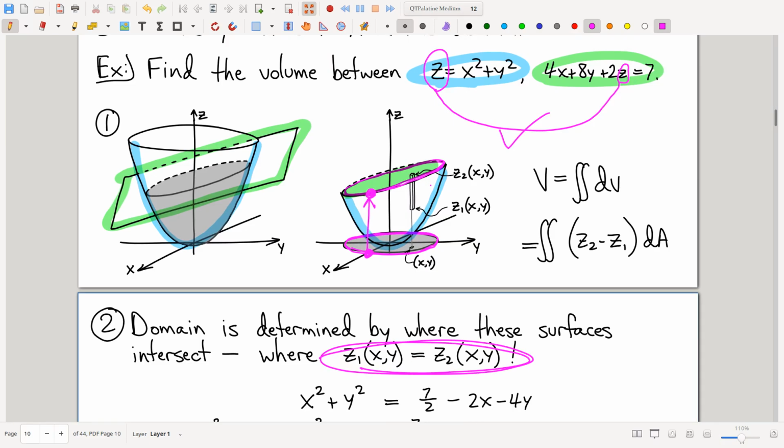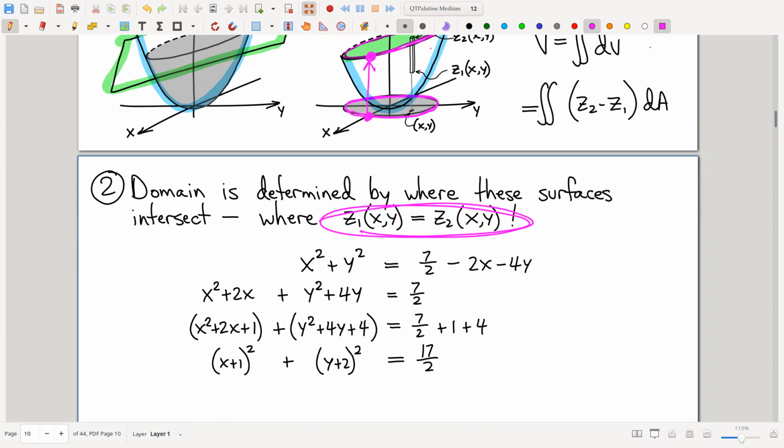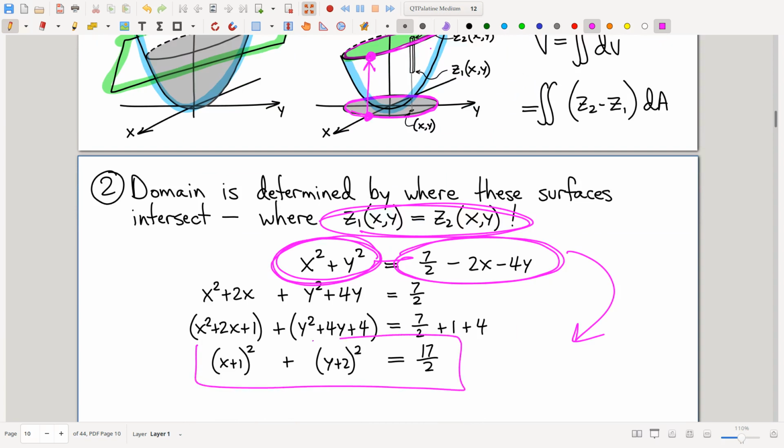Now you're going to have to do a little bit of algebra to solve for these two different z's. One of them is already solved for. How convenient, right? But setting those two z's equal to each other gives you this, and then a little bit of algebra gives you this. That's the equation of that circle. And once you know the equation of this circle, then you can slice it up in the usual way: dy dx, dx dy, take your pick. It doesn't make much difference in this case. And a bunch of details follow that aren't the point of this example.